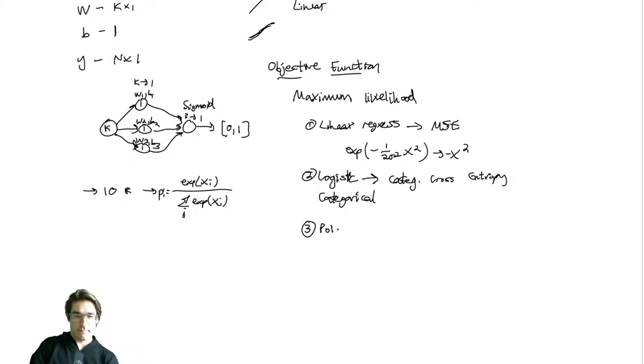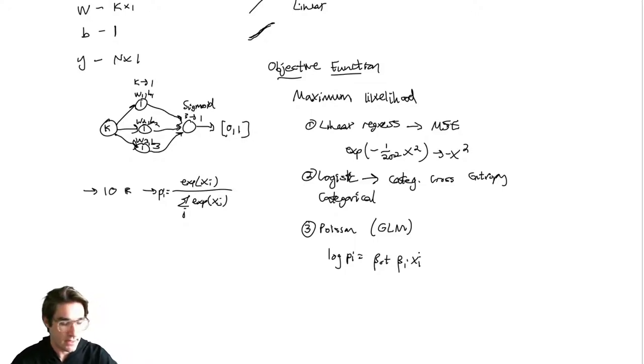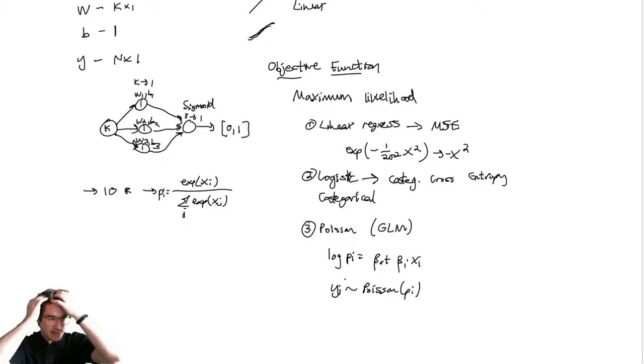You could do the Poisson objective. Okay. If you have count data, this is stuff that looks like, if you've seen generalized linear models before, right? So a generalized linear model is going to model the log of, say, that Poisson parameter pi as some potentially more complicated type of process here. It's going to model the log of that Poisson rate as a linear thing, but then the outcome is, you know, y_i is distributed like Poisson with rate parameter pi, right? So you model the rate parameter, but then the actual outcome and hence your likelihood is a Poisson distribution, okay?